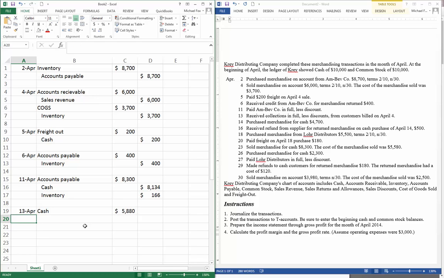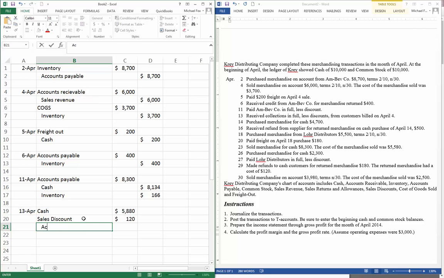And the amount of their discount, which we're going to actually list as an expense. Actually, it's not an expense. I take that back. It's a contra revenue account. But it offsets the revenue. It is going to be the 2% discount. So it's going to be the $6,000 in total sales times 2%. That's the amount of the discount.